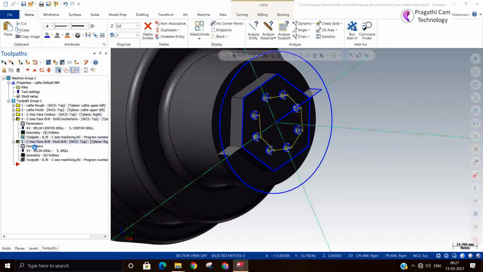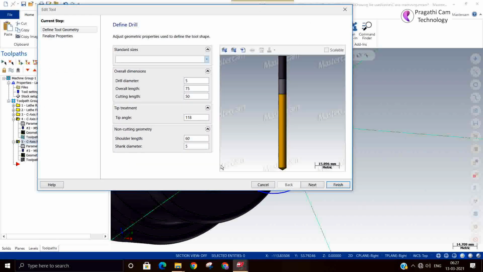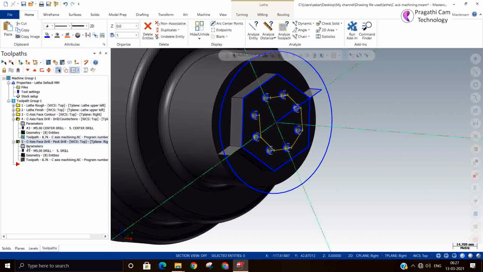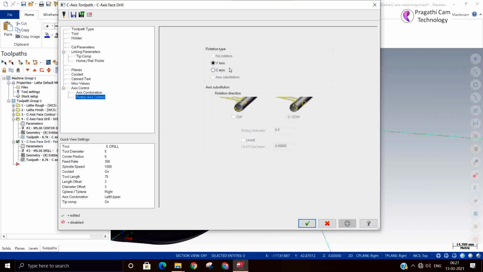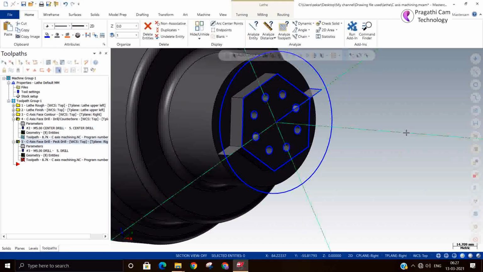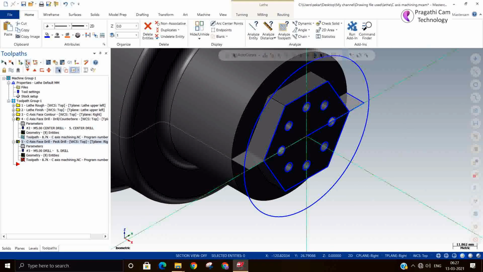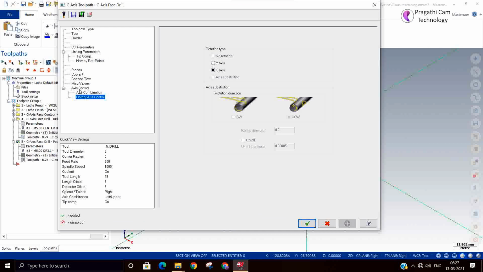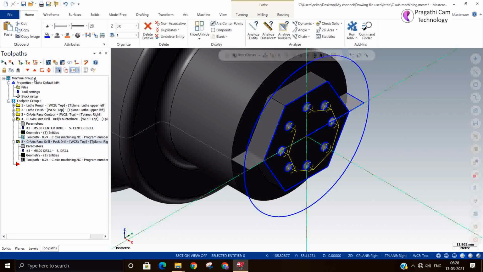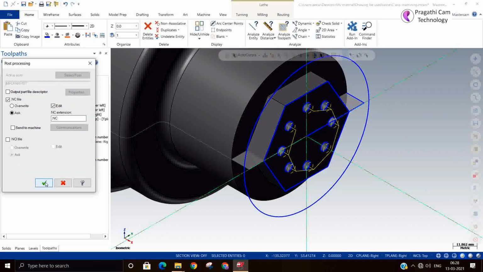Now I change it to C-axis. Let us generate and see. I just regenerate. For axis control I selected, I changed the rotary control to C-axis. Now I am taking the NC file output.